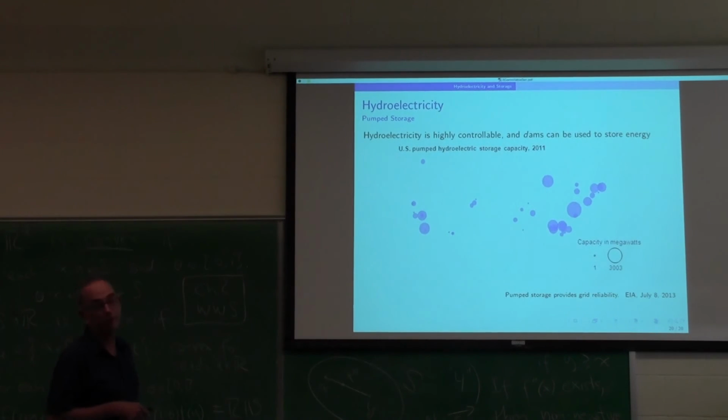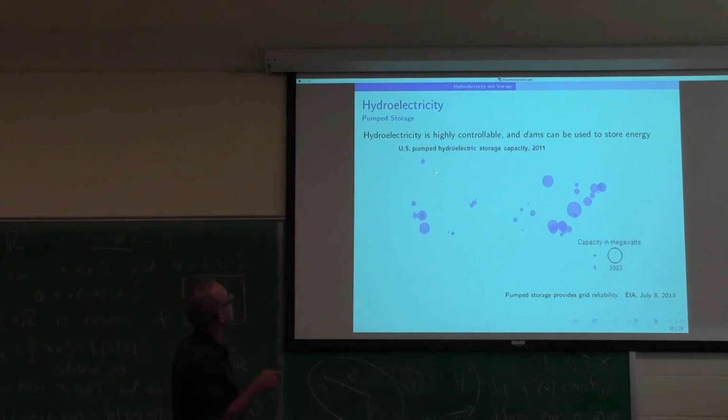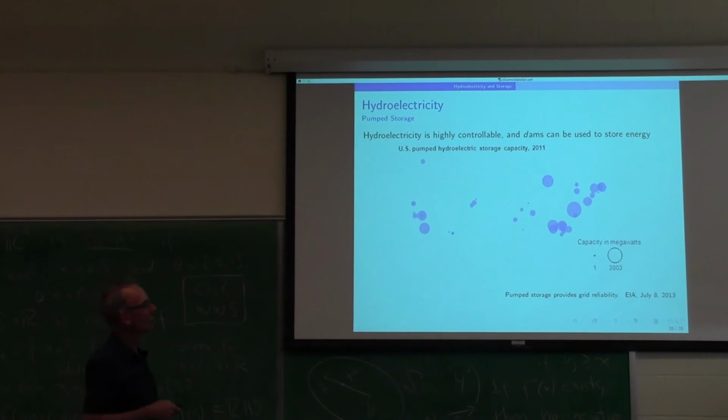And there's not much of it. So if you look at pumped storage, you look at the Pacific, you can't see this very well. That's the Pacific Northwest, where there's a lot of hydro. There's one tiny little spot there, and where is that again? Yeah, that's in the dry part of Washington State. So there's these beautiful Cascade Mountains. Is that right? Cascade, I think. And on the west side, you've got lots of water. On the east side, it's dry and not as pretty. And so there's one little pump storage unit there.